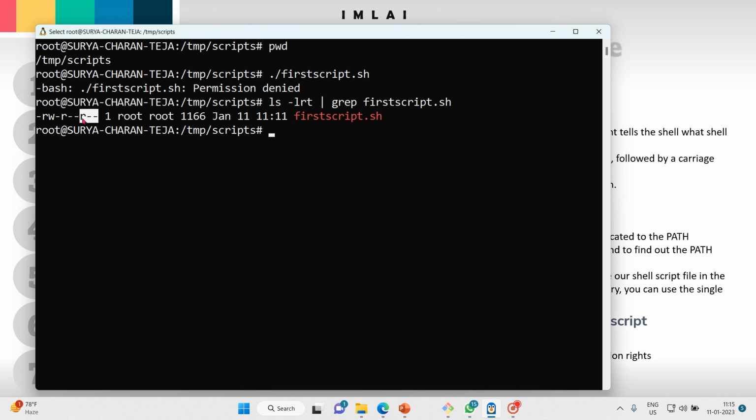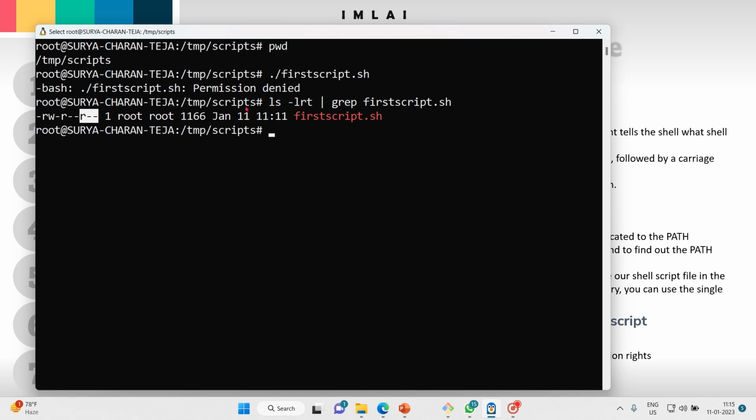Because of these default permissions, it has given only read permission for the others. Now what we have to do is give execute permission for the shell, because shell comes into others. So you have to give execute permission for the others so that it can execute your file.